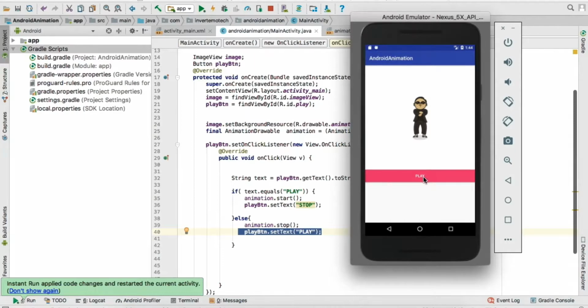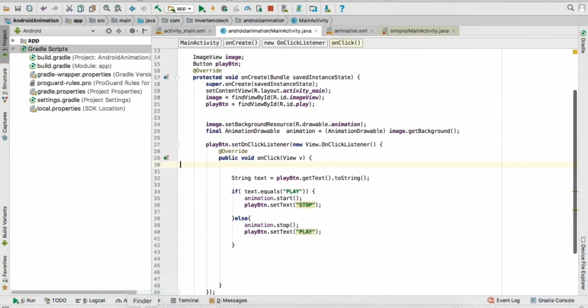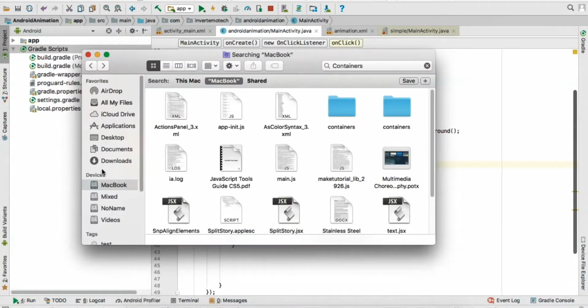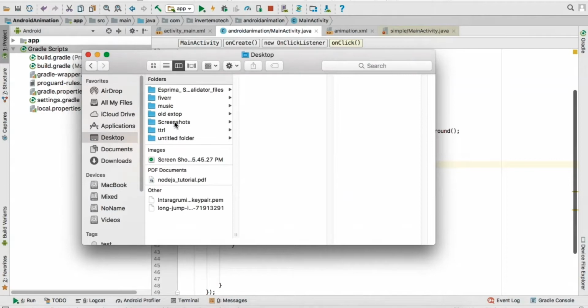If we click play, the animation will start. Now we need to add some music here in the background of this animation. For that we need a music file. I have already gathered a music file.